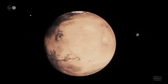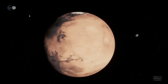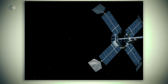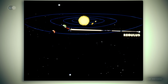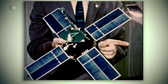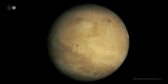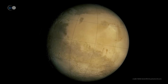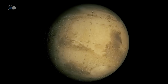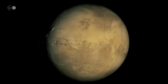Since the 19th century, scientists have been looking for traces of life on Mars. The first mission to explore Mars by flyby dates back to 1965 with NASA's Mariner 4 probe. Since then, knowledge of Mars has progressed enormously. It is now known that the red planet is not home to any multicellular life forms, but that there could be single-cell life somewhere in the bowels of Mars.